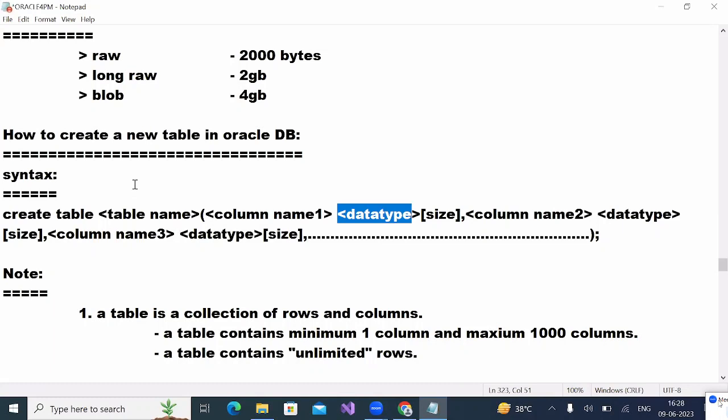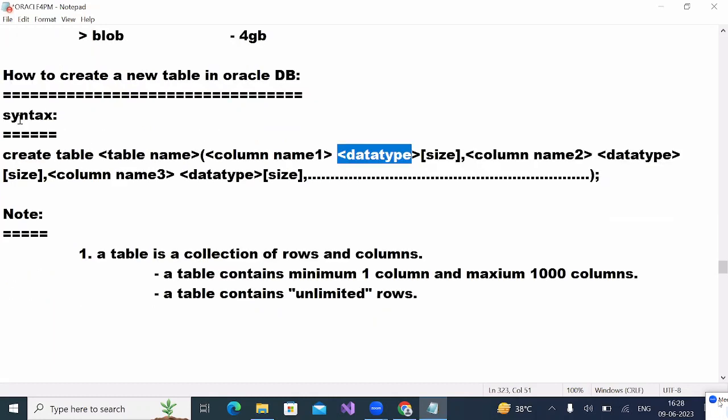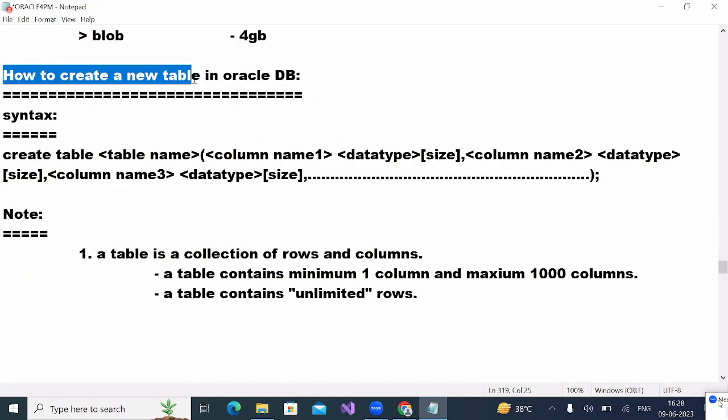And now you can see how to create a new table in the database.